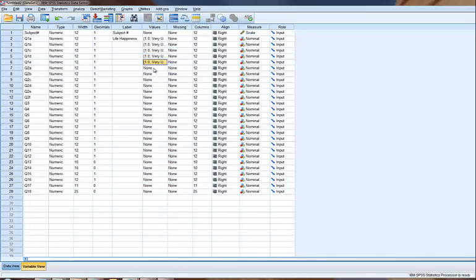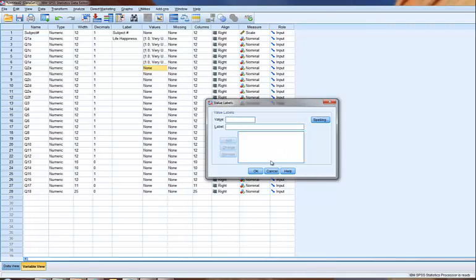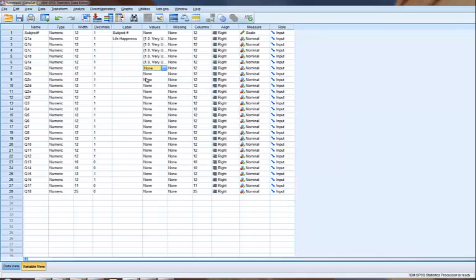I don't want to paste it here in question 2A because that's using a different scale on the survey that we did in class. That scale ranged from very unimportant to very important, and so I would need to put that new code in here for the values. And so I would click on the box, click on the little blue box with the 3 dots, and that's where this screen appears, and I input that information. So I would do that for every one of my questions that I had on my survey. I would need to let SPSS know what the codes are or the values for each of my responses. This is where the pre-coding comes in to our survey, and that's an important process.